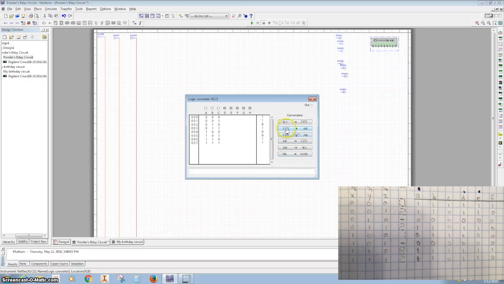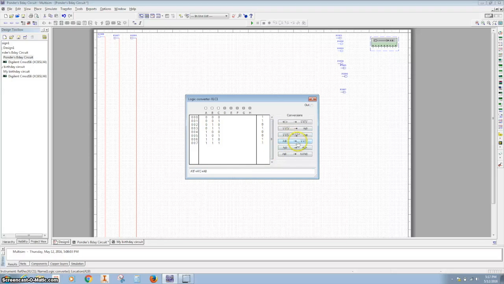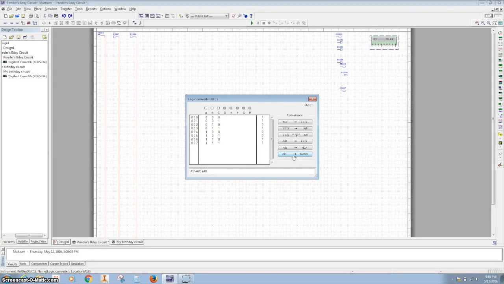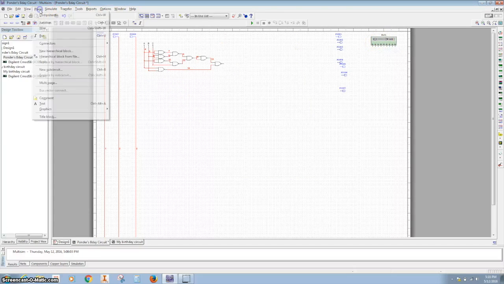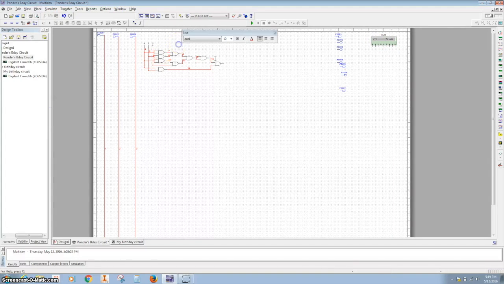All right, so we've got the truth table. We can go to AB. Of course, simplifying it always makes it better. Another, you simplify it, you can go AOI here or you can go NAND here. I'm going to do the NAND for the first example. And I'm going to make a note on here. So I'm going to go place and then text. Right above that, I'm going to just write A, D, and E segments.